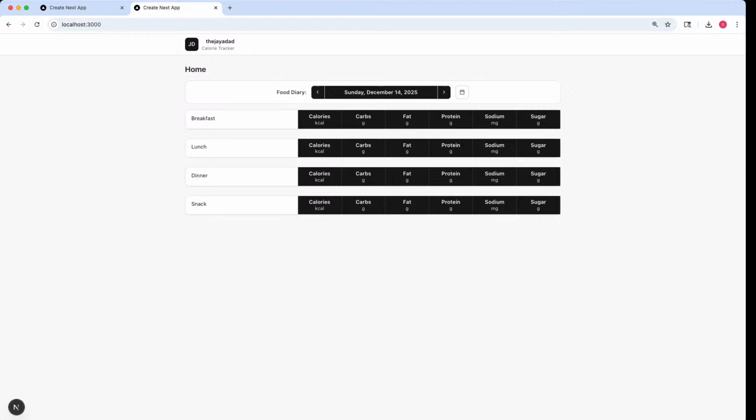And all of this is just coming from the array of objects, and we're mapping over that array and displaying the items that we want to display on screen. So we have a label, and then we're able to show the corresponding number underneath that label. So that portion is done.